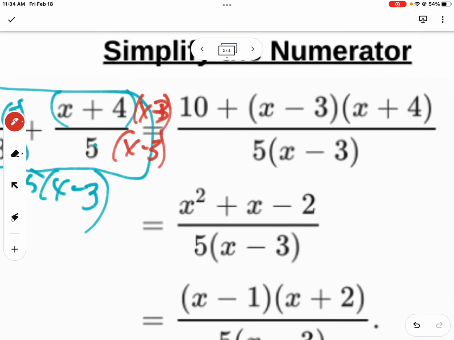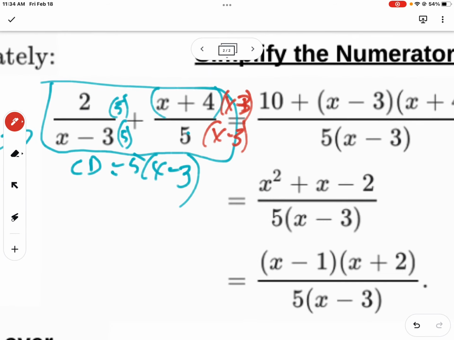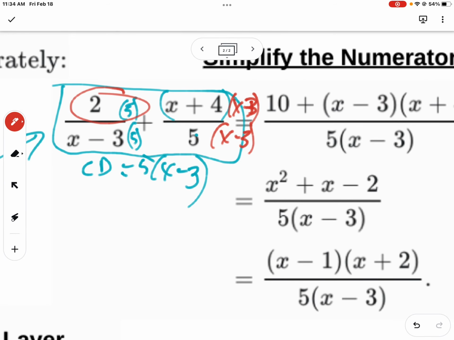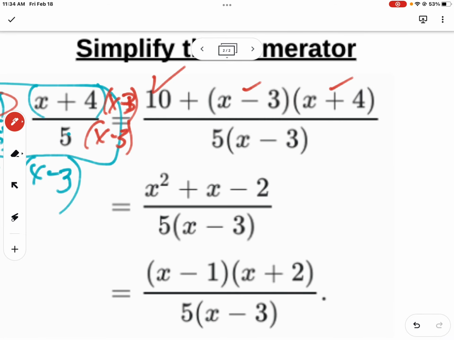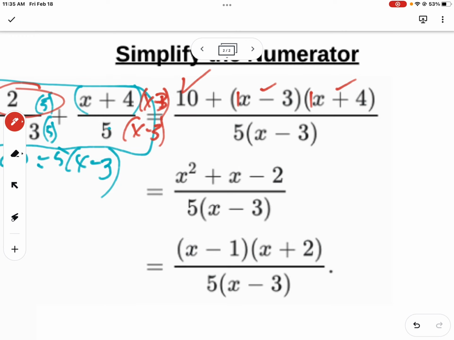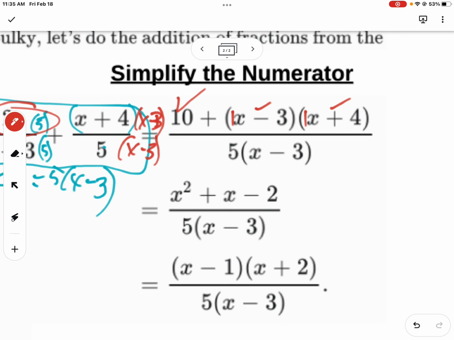I've got lots of work to do to simplify it. This is pretty easy, right? 2 times 5, that's 10, check. Then I have to do x minus 3 times x plus 4, yuck. Although it's a nice easy one because when the coefficients are 1, remember what we do. I don't have to do FOIL or draw the grid and expand through the box method. I can just do x times x is x squared, check.